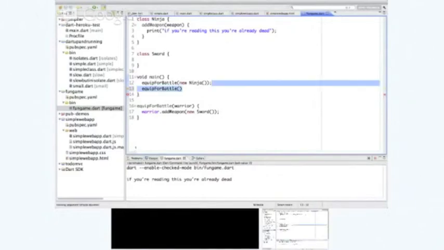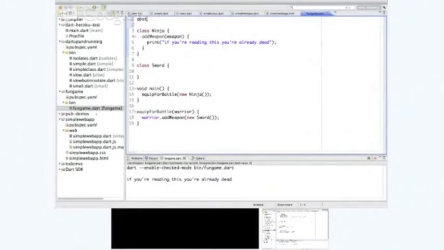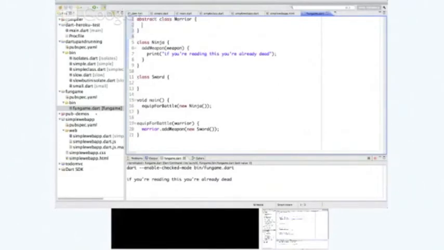earlier warnings and even earlier errors to avoid that problem we saw earlier where I ran the program and it's like, hey, your method doesn't exist. So let's go ahead and create a little bit more structure here because, again, I'm more comfortable. So abstract class warrior, and warriors, you can add weapons. So I'm not going to create a class for weapons. I'm not exactly sure what the structure of weapons is. Do I want something above that? But okay.